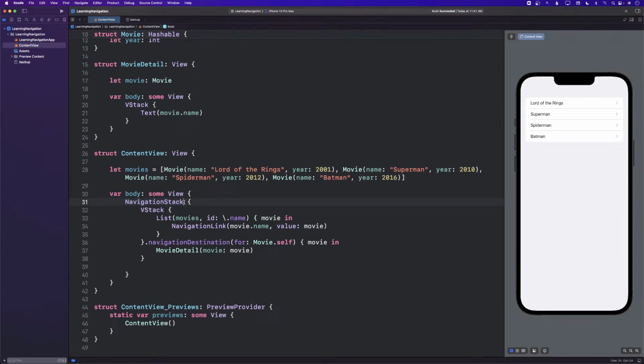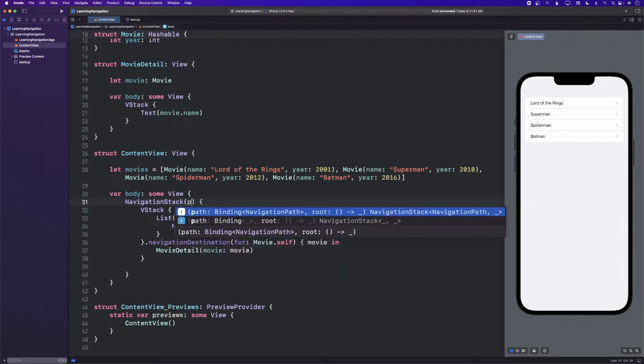One of the things that NavigationPath also provides is that you can control the path, or the array of paths, which means that you have complete control of which element, which object you want to go to, or when and where you want to perform the navigation, if you want to go back or forth, and so on. And that is done by providing a path over here.